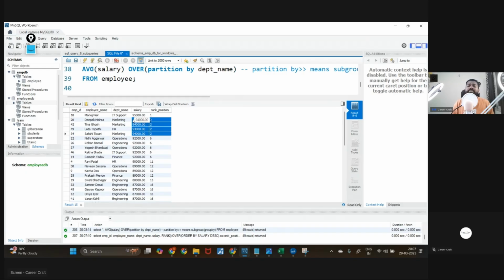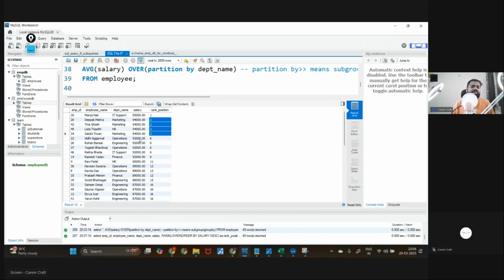But there is one peculiar thing. If you see the next value, 92,000, you will realize that rank is 6. So what has happened? SQL says in the rank function, I will give the same rank if the value is tied.